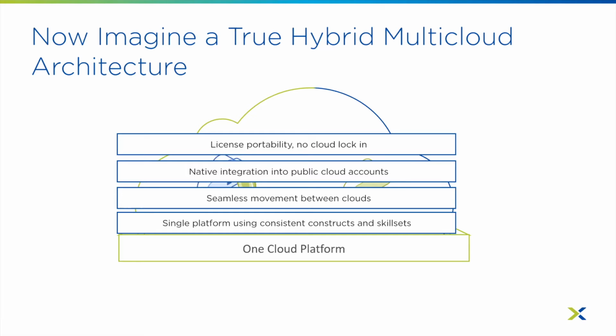Think about licensing as well. Can I simply take my licensing today and put that into the public cloud for the software I'm using? What about integration as well? Do I just bring my software in, use my existing cloud accounts? You pay for the software to have that seamless integration, but then you pay the cloud vendor directly for your cloud consumption.